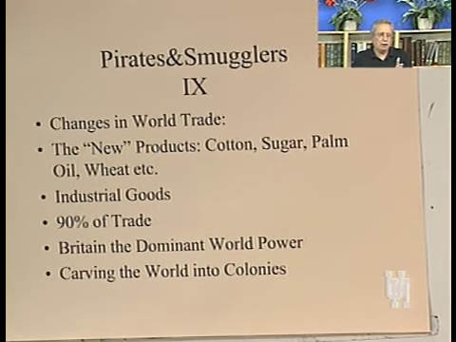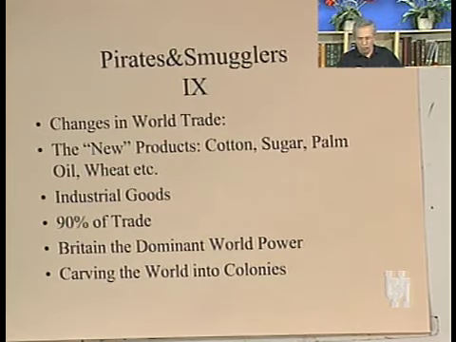Ships, even in the 18th century, are perhaps 120, 140 feet long. How much cargo can they carry? You cannot carry huge amounts of bulk product. It just doesn't make sense. You're not going to make any money shipping a 100-foot vessel loaded with cotton from, let's say, the American South to Europe. The value is just not there. But as you radically reduce the cost of transportation, suddenly those products become highly viable. They become, in fact, the dominant elements of world trade.